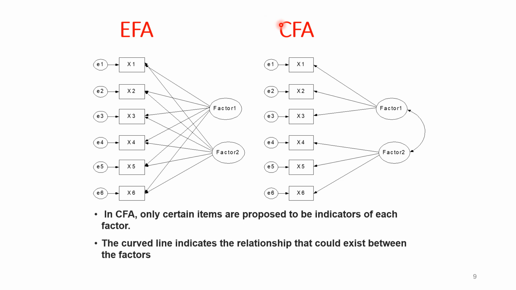of the factors. Whether x1 is going to be part of factor 1, x2 is going to be part of factor 2, x3 is going to be part of factor 3, or is it going to be part of factor 2? This is what we do in EFA. And in CFA, we confirm the factor structure. So in terms of similarity, EFA and CFA are very similar. They are brothers and sisters, if you want to call it that way.